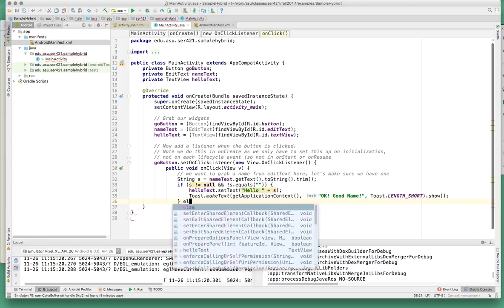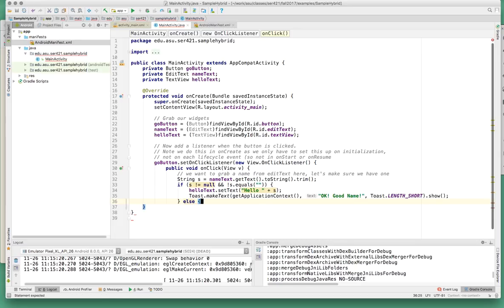Now, what if we're not? I mean, it's not good to have a UI widget that is enabled like our Go button. We didn't disable it, and to click Go and have nothing happen, right? UI widgets that don't do anything, you're better off at least informing the user of what they did wrong. So let's do a toast make text again, but let's say something else.